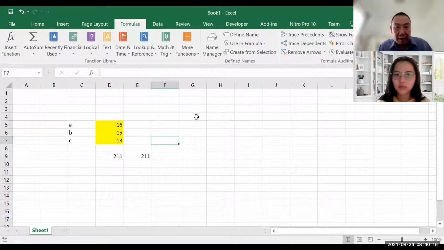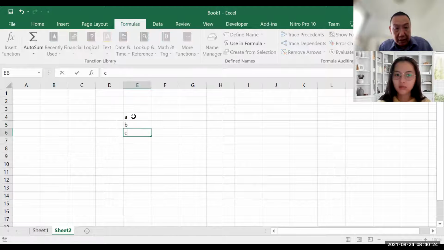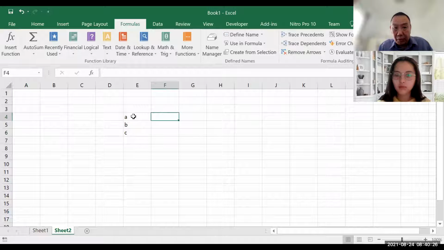Say I create a sheet C2. Now I want to create A, B, C again. But if you name it ABC here, what will happen? So I will give another value here, 1, 2, 3 again.